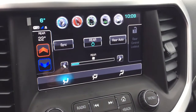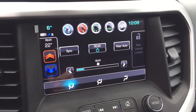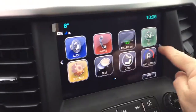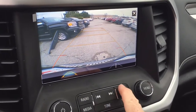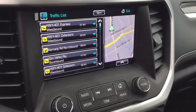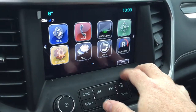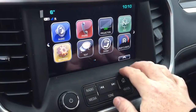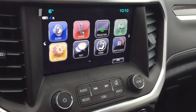Rear climate control here can be operated from the front of the vehicle. Typically you can lock out the passenger's temperature in the second and third row, or you can allow them to pick their own comfortable temperature. Also a full color rear backup camera. The traffic icon will show you where the troubled spots happen to be on the road. The phone icon will allow you to pair your devices, use it for hands free and stored media, SMS text messaging, and the full range of OnStar services including the WiFi hotspot.